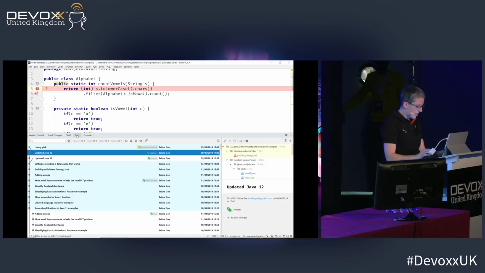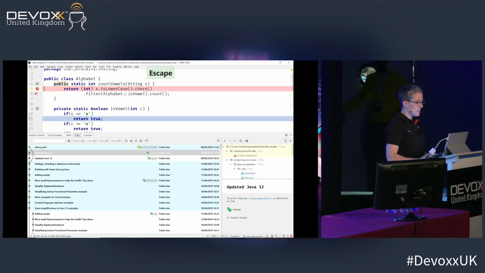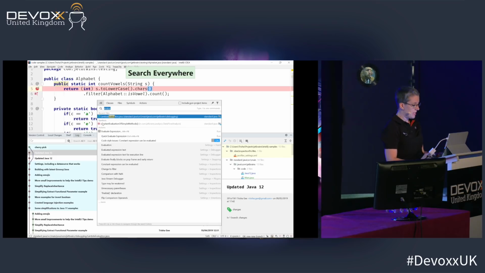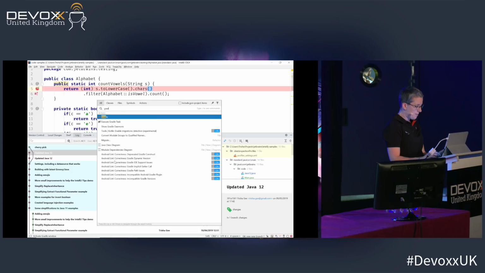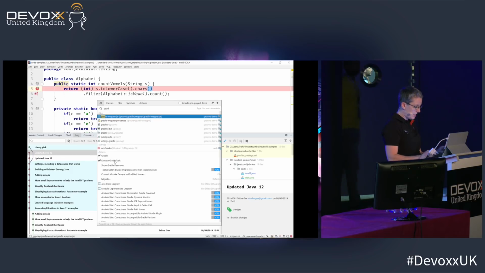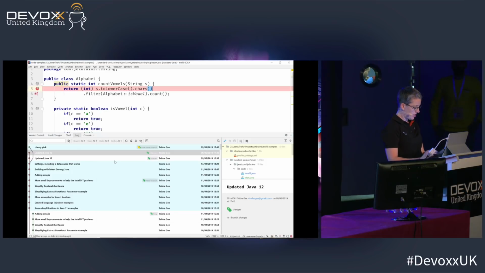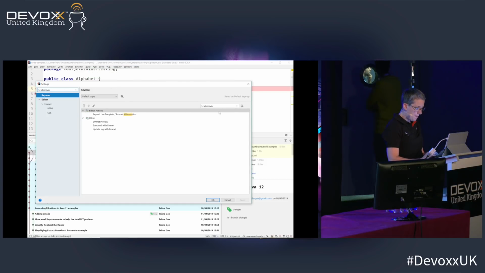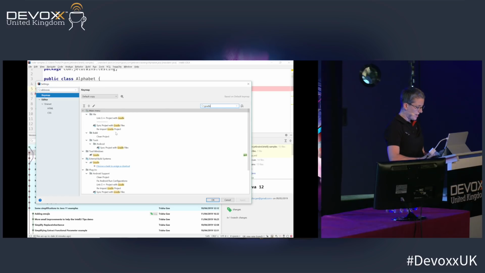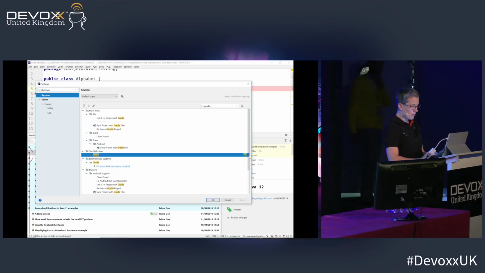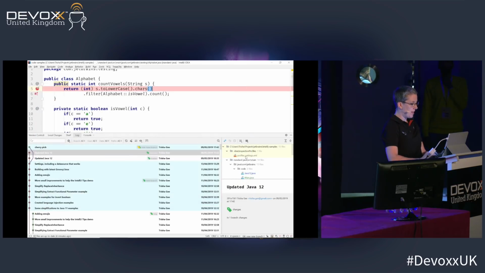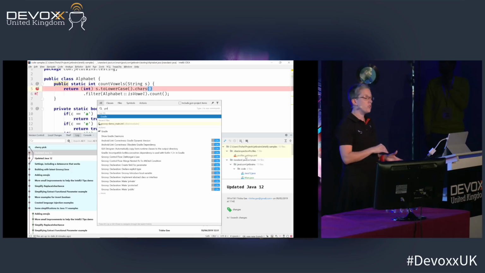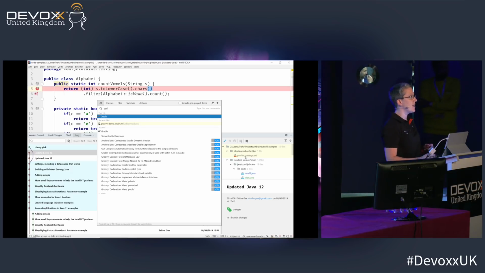I wanted to show that if there's one shortcut that I want you to take out of this, if you didn't already know it, it's the double tap shift to search everywhere, which allows you to search all these different types of things. If, for example, you're always searching for one particular thing, you can add abbreviations. Let's go to settings and look for keymap abbreviations. You can look for something like gradle. I can add an abbreviation to the gradle tool window. I added one, it's GRD. And then when I search everywhere, I can type GRD, and it will give me a top hit for gradle. So as well as assigning keyboard shortcuts, you can also assign abbreviations so you can easily find it if it's something you do quite a lot.